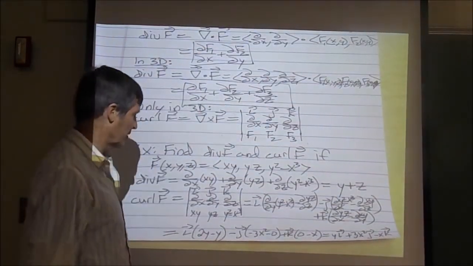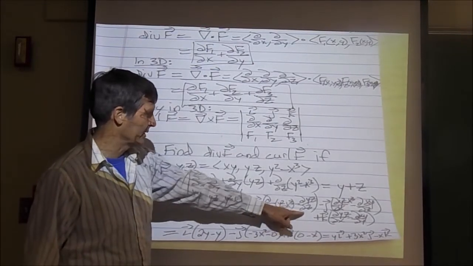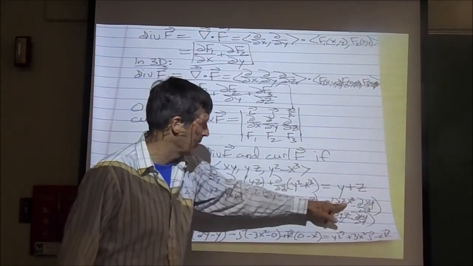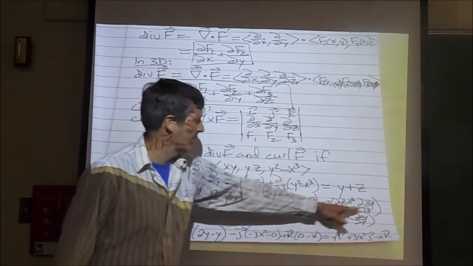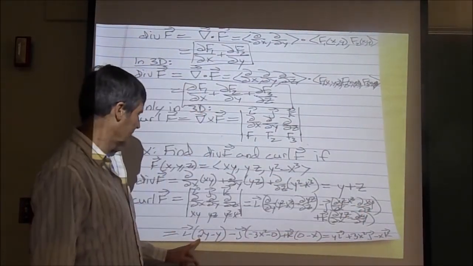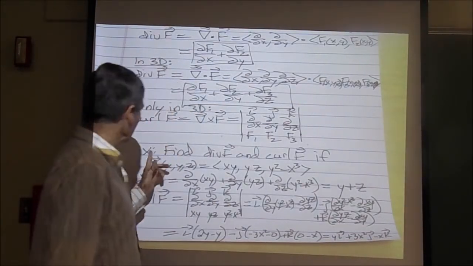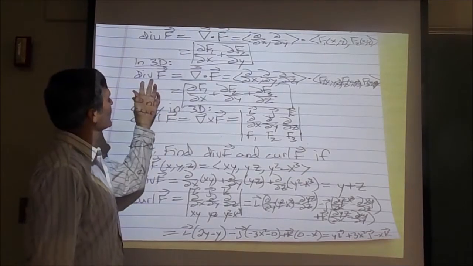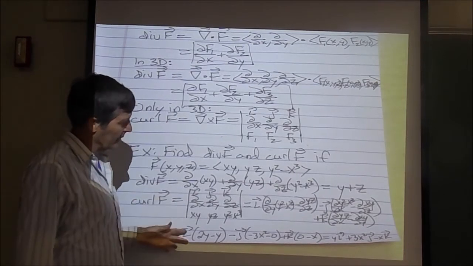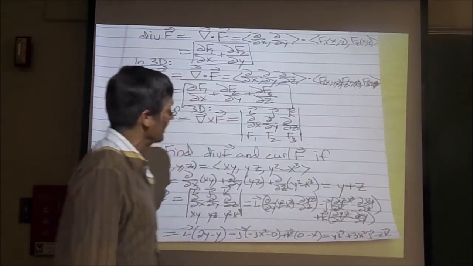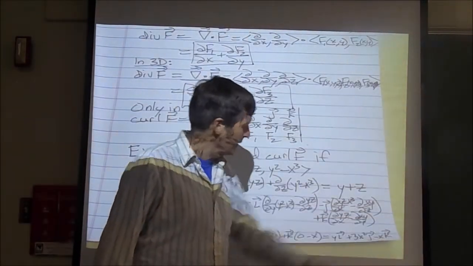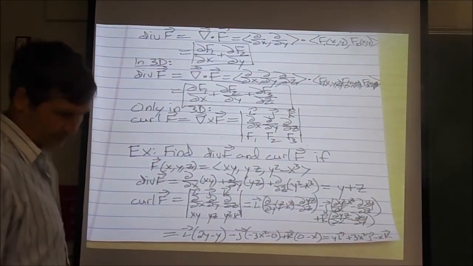And when you compute all those partial derivatives, right here you get 2y minus y, multiplying i. Here you get minus 3x squared, let's see, yeah. Derivative of minus x cubed is minus 3x squared, minus nothing, because there's no z in there. And then 0 minus x. And so you compute all that. The curl of a vector field is again a vector field. So the divergence of a vector field is an ordinary function, but the curl of a vector field is again a vector field in 3 dimensions. It's this one with components y i, 3x squared j, and minus x k. All right.